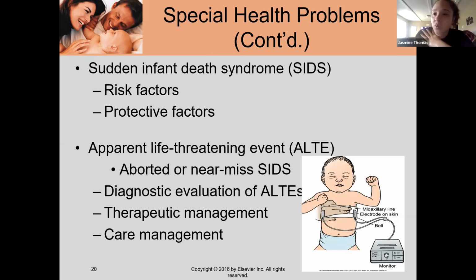So when my son was 2 to 3 months old, he had a near miss SIDS. They couldn't figure out anything that was wrong with him. He was premature, of course, but he was put on a ventilator, and they did every test they could. They had an endocrinologist come in. They had gastro. They did every test, and there was nothing there. So the only thing they could say was near miss SIDS.